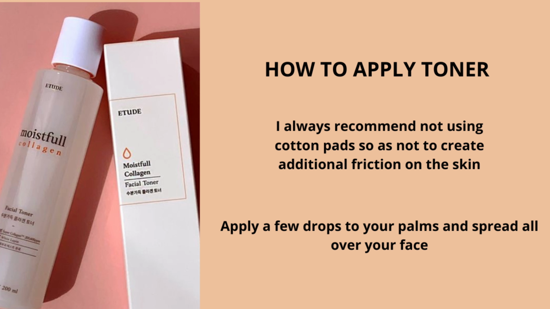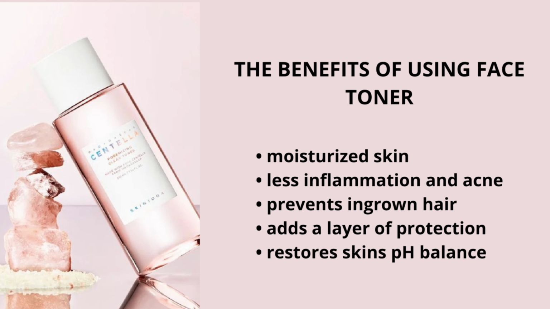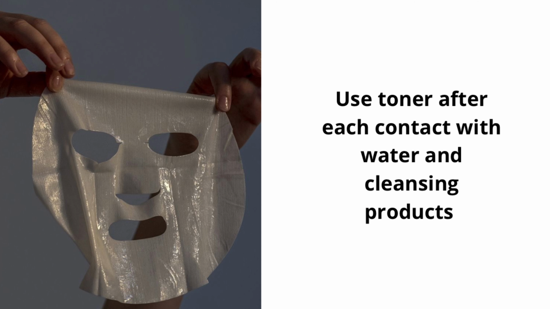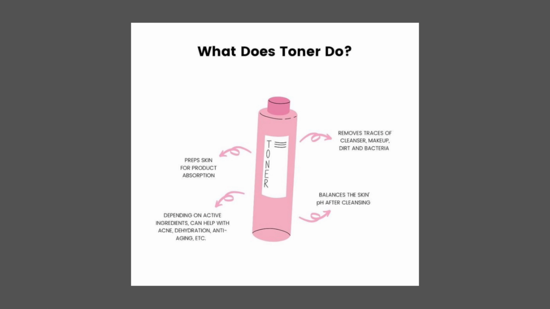But since water and cleansing products have an alkaline composition, our natural skin barrier can change because of this. And after each use of water and cleansing products, we need to restore pH balance with a toner. So again, the toner does not purify. It restores balance on the surface of the skin. And yes, this is a very important stage.